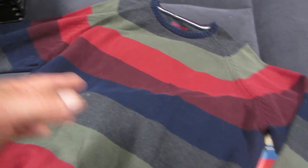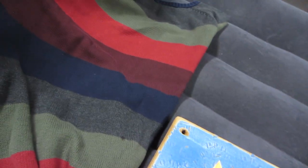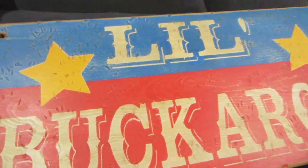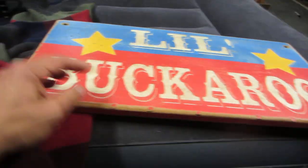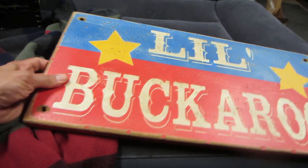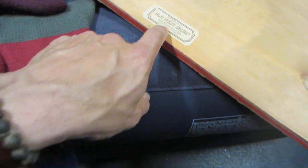A couple days down the road and found a couple things today. First: an amazing Jantzen sweater - look at the colors on this thing. Three dollars and fifty cents at a thrift store, half off on the men's rack. I'll put it in the booth asking about $50 to $60. It's got an almost Freddy Krueger-ish look but not quite. Also got this at a Savers for $7: a little buckaroo sign that could sell for around $50 to $60 in my booth. Originally purchased in Santa Fe, New Mexico - not a mass-market item, which is nice.